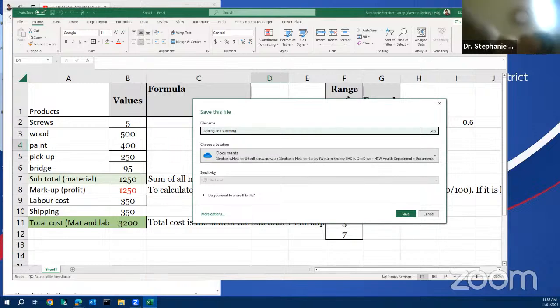So you are marking up the thing. You multiply your material by 1.07. Right? This person has just put the formula in so that it shows that it is 107%, but it's the same as 1.07.